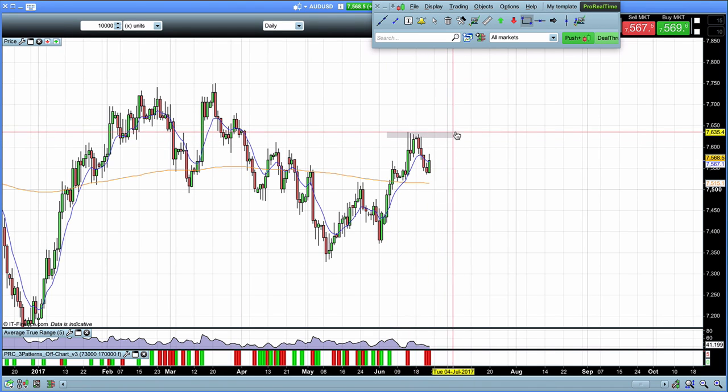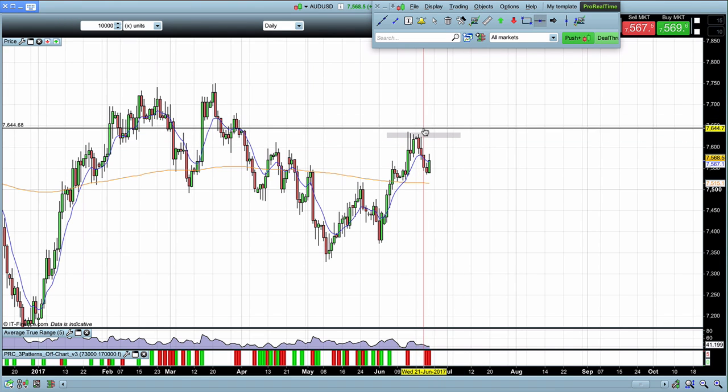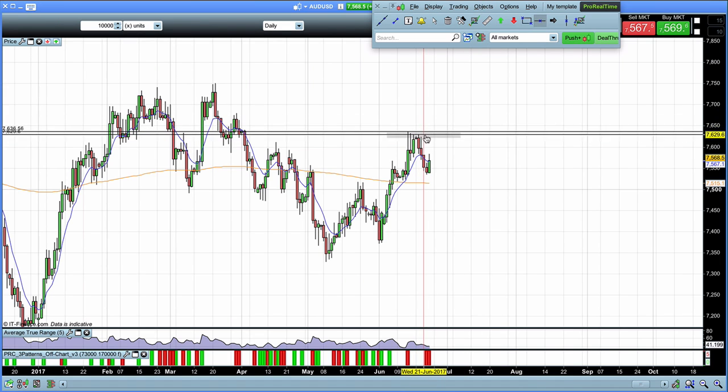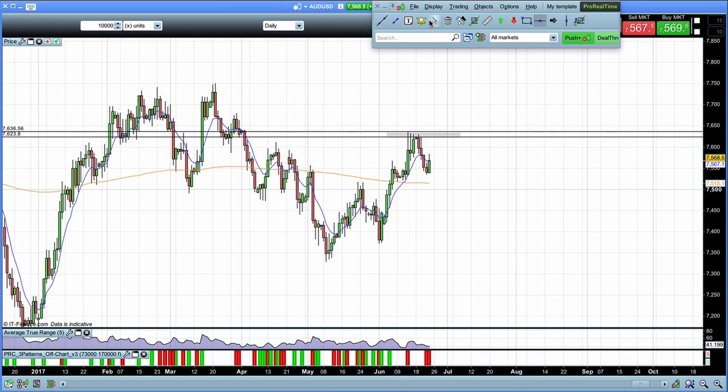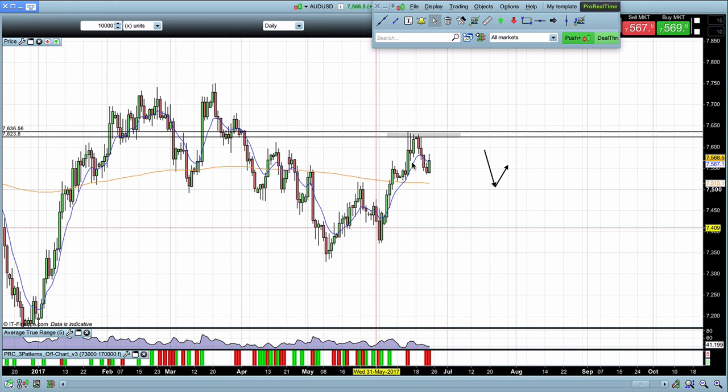Okay, so we went over this area up here as key resistance. For continuation of the bullish momentum, we would need to see a break above those levels, which we didn't see. We continued to see resistance, which we went over, so we could look for those potential movements down. And we were looking for a pullback and then potential continuation after two strong waves up on a bullish trend.